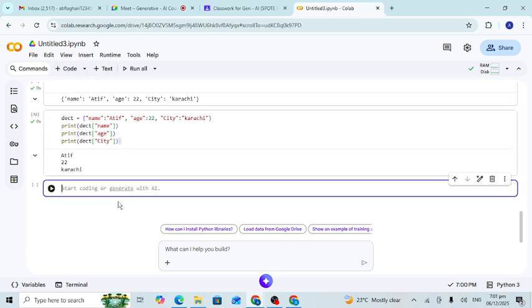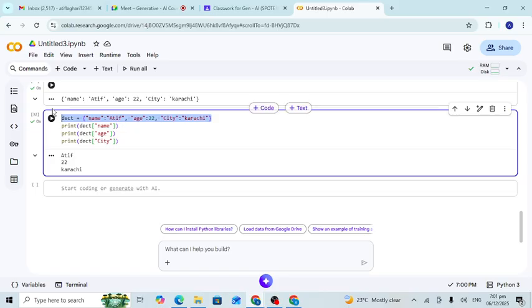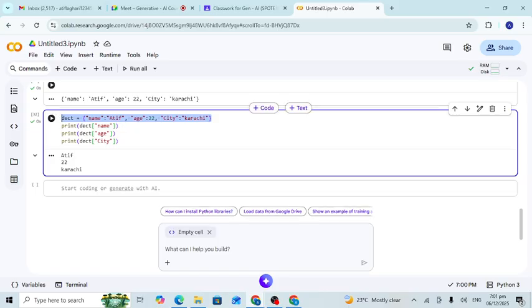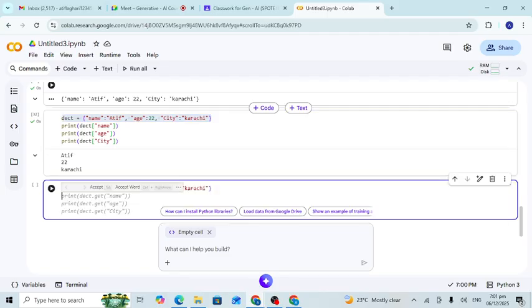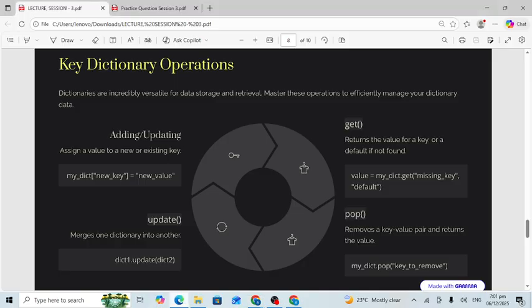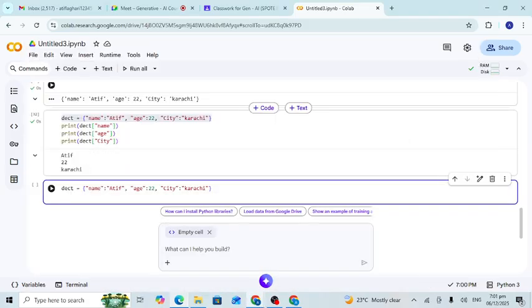Here I am making a system which equals to name. Let's copy paste here my details. Control C, Control V.